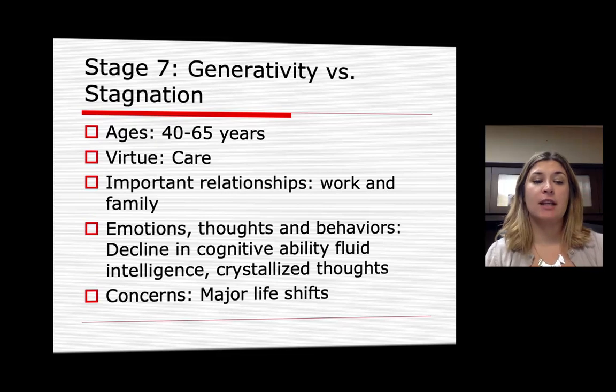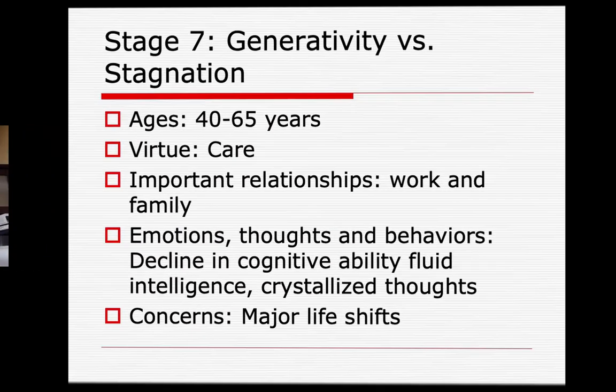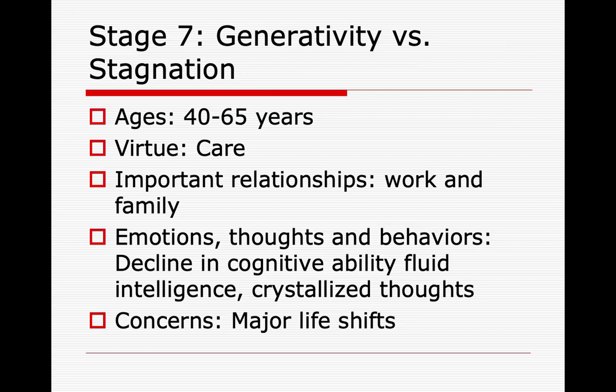In stage 7, individuals are typically in their middle age and they are focused on work and family. It is when people can take greater responsibility and control. Individuals work towards establishing generativity, which is the attempt to produce something that makes a difference to society. Inactivity and meaninglessness are common fears in this stage. This stage begins some decline in cognitive ability.